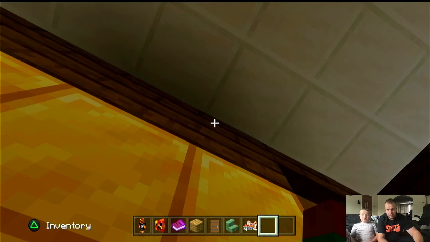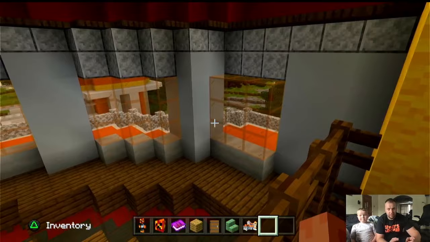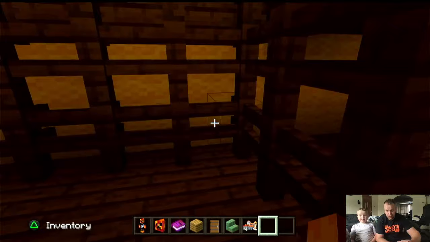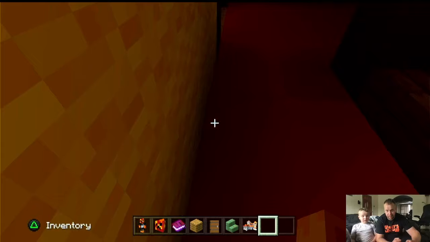Has Preston got a video on this? Yes. Is that another Preston man down below? Anvils. Yep. What do anvils do? They name you stuff. Do they? And how do they do that? You just go in it and then I put something in there.